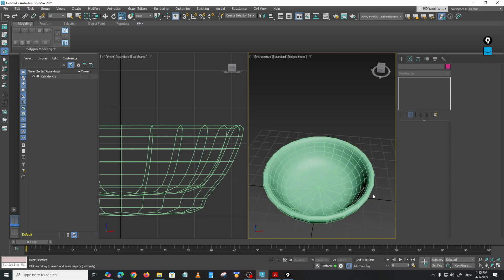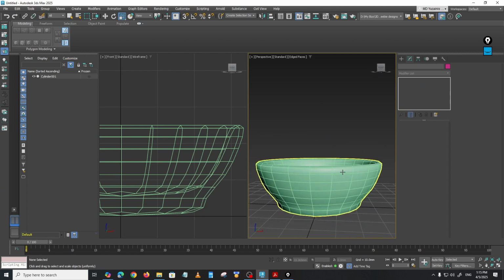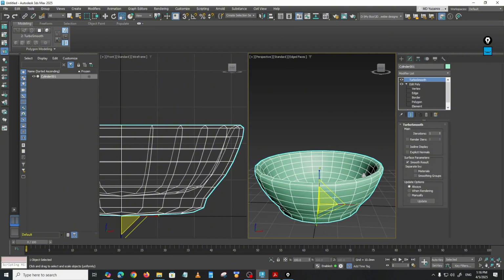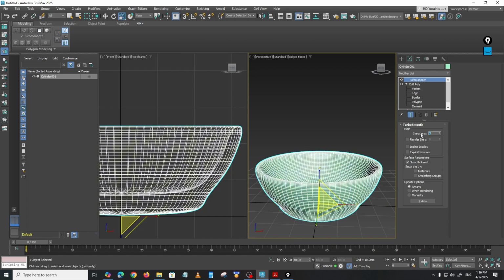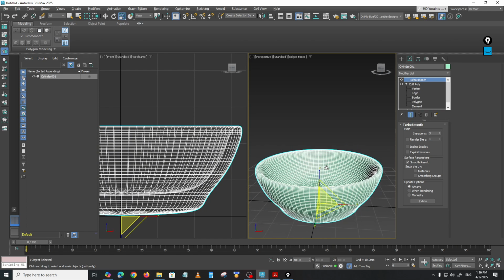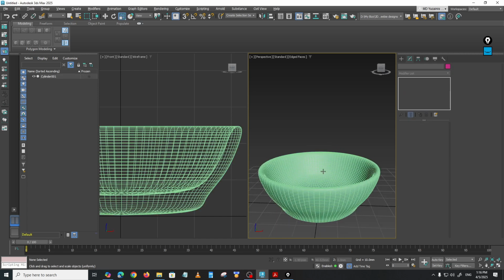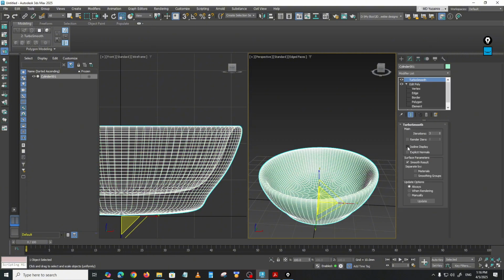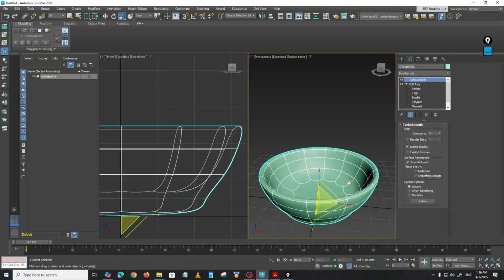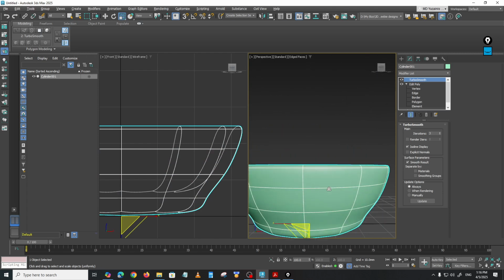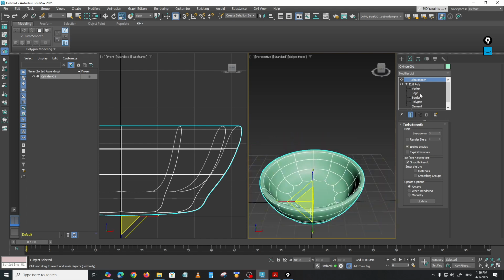You got the model now looking more smooth. Alright, but it's still kind of boxy. So you can increase the smoothness, increase the iteration. Don't go more than 4. 3 should usually be enough, 4 if you really want to make it super smooth. Okay, so now it's super smooth. I can also turn on the isoline display so that I can see not too many wireframe lines. It will follow the amount of wireframe we have for the low poly.